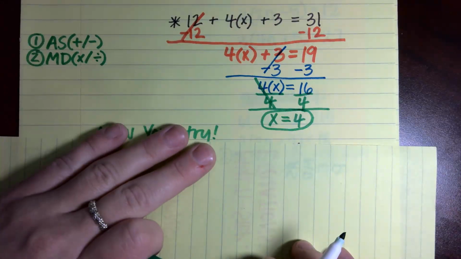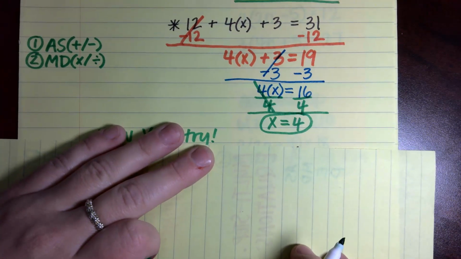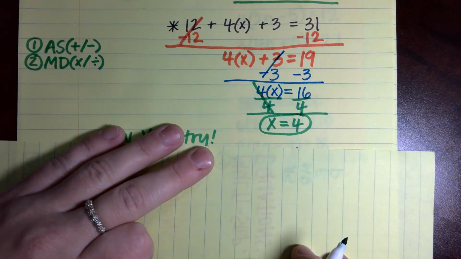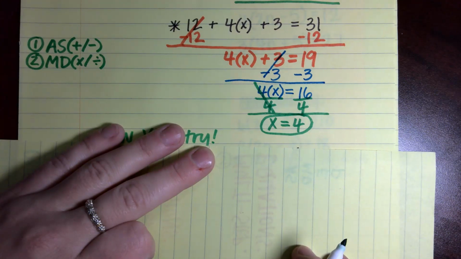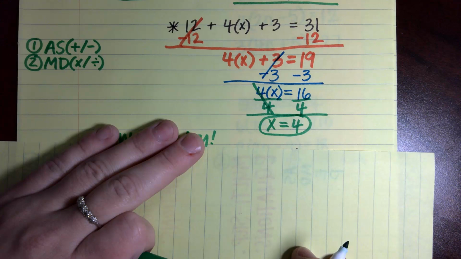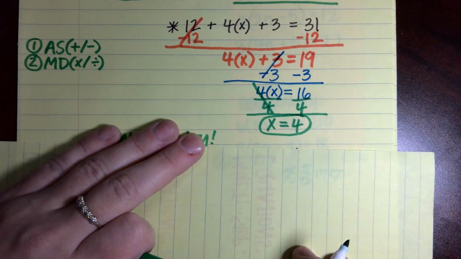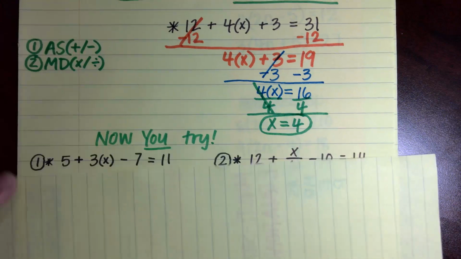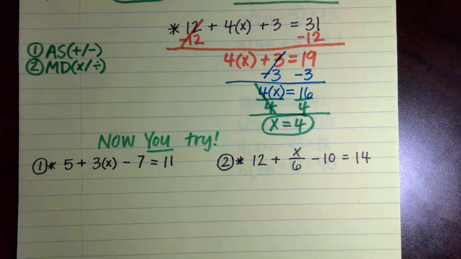Okay. How are we feeling about multi-step equations? We feeling okay? Do you guys feel like you could try some on your own now, or should we go through one more together before that? I'm good. You feel good? Does anybody want one more to practice with? I don't mind. Do we want one more? Okay, let's do one more.